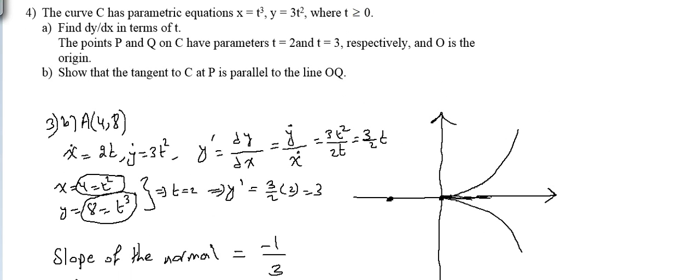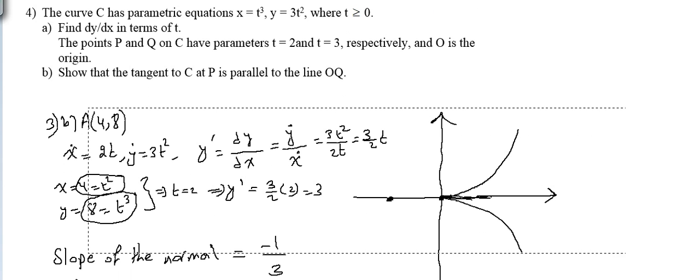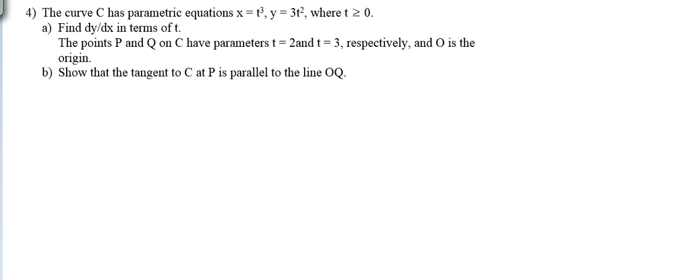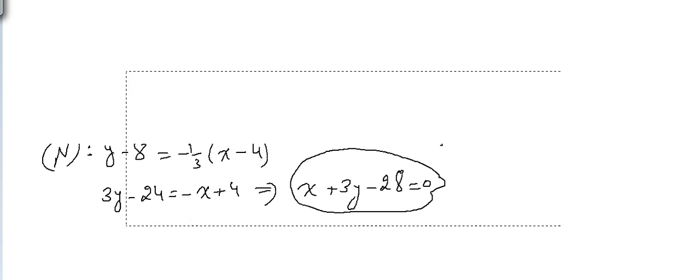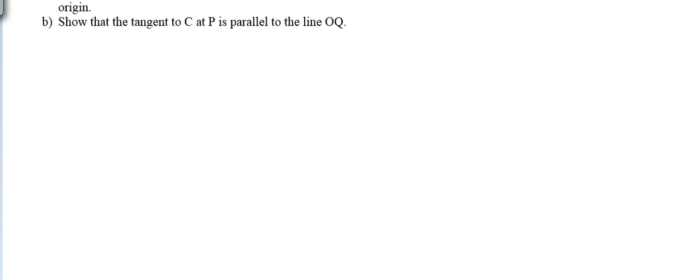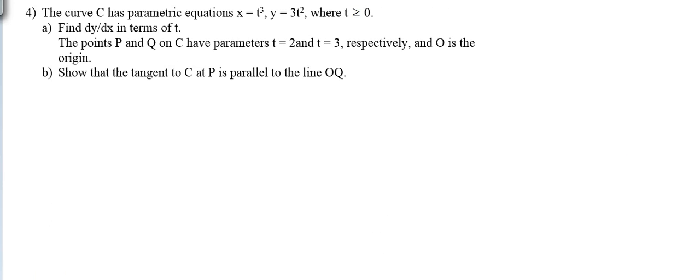Number 4. Let me erase everything here, and we go to number 4. Also, we can solve it fast. In this video, we don't need any other video. We have the parametric equations, which are x equals 3t cubed and y equals 3t squared, where t is greater than or equal to 0. So the domain is already given in this number. The domain is already given, which is t greater than or equal to 0. So the domain t belongs to the interval from 0 to plus infinity.